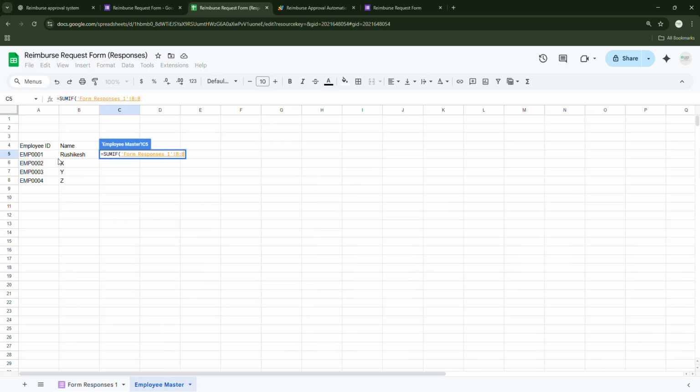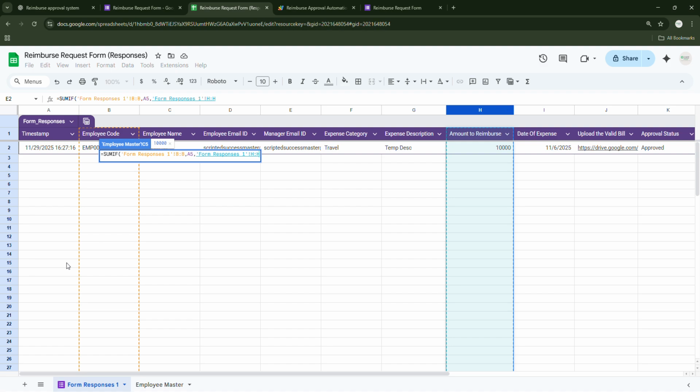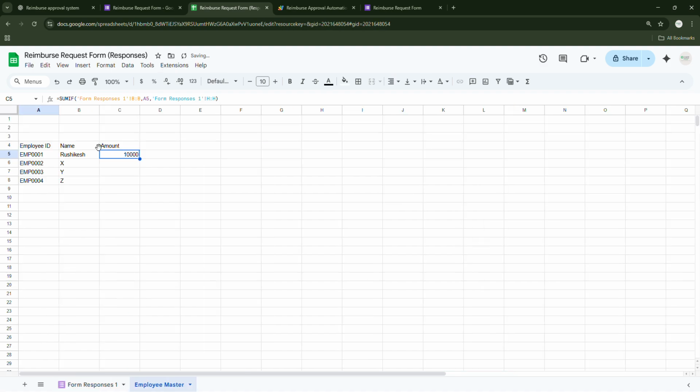Go here, comma, the criteria should be this, comma, the sum range is the amount to reimburse. Select this range and press enter. Now see, we have filled the form once for this employee, that's why it is showing 10,000. I'll just copy and paste this down, because we have not filled any form for the others, it will automatically put 0. We can stretch this further.